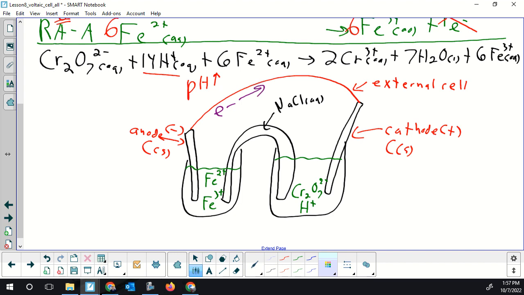We're going to have ion movement, and I remember vowel to vowel and consonant to consonant. So let's see, vowel to vowel. Anions go to the anode. So that would be chloride ions; they are negatives. There are anions, and they're going to move towards the anode, as well as any spectator ions. So that might be iron 2 nitrate. That nitrate's negative. It'd be moving also. Cations to cathode, so our sodium plus ions are going to be moving towards our cathode. And anything positive in solution is going to move towards our cathode.